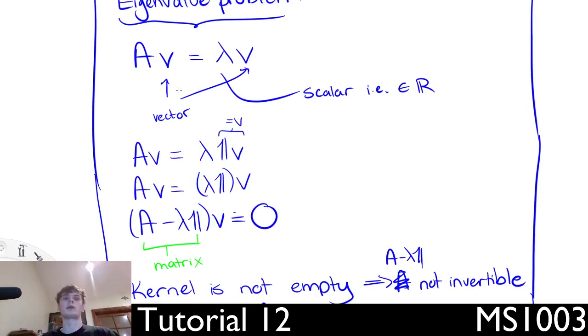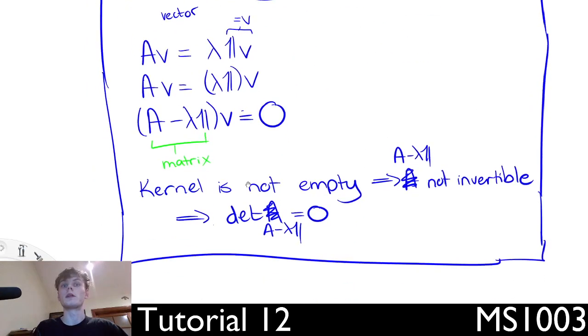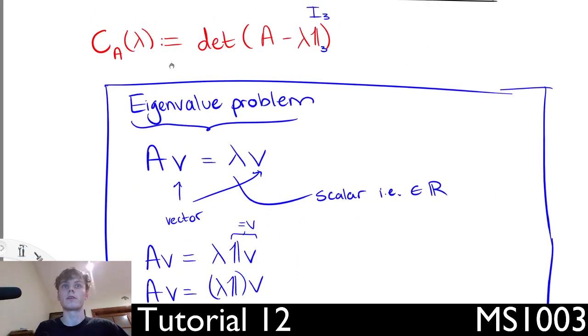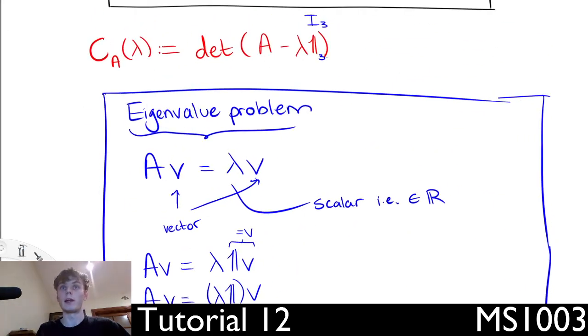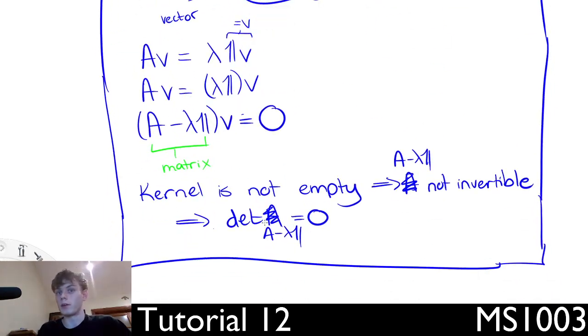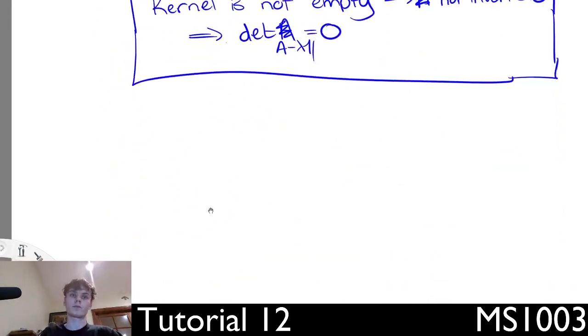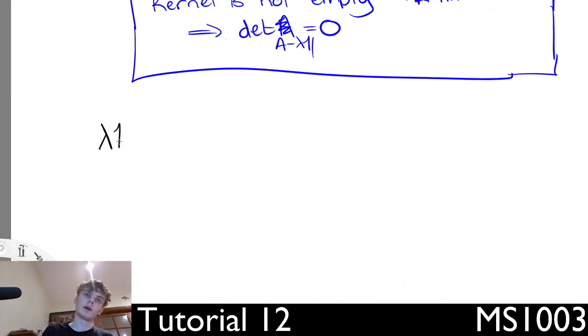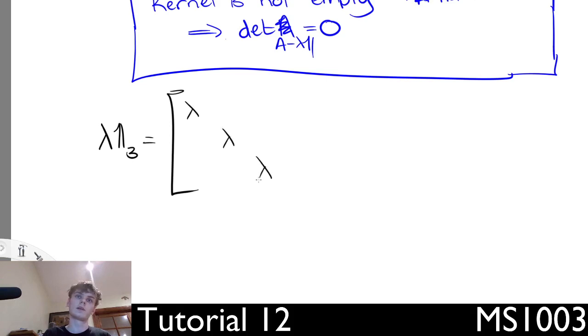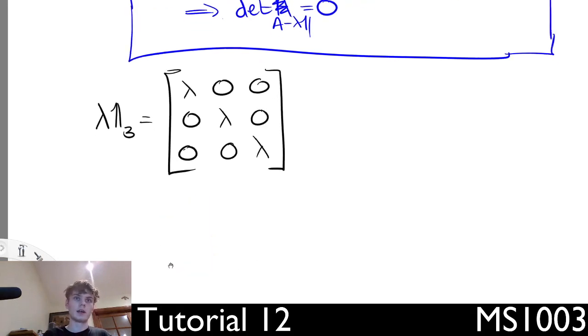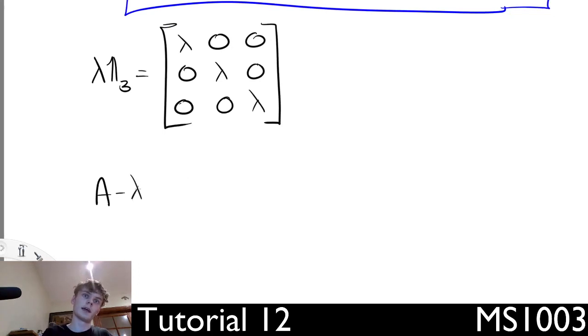Solving matrix equations now. And this is precisely where the characteristic polynomial comes from: the determinant of A minus lambda I. So, let's actually do it. I'll write out what lambda I is here. In 3D, lambda I is just going to be lambda on the diagonal, 0 everywhere else. Just like that.